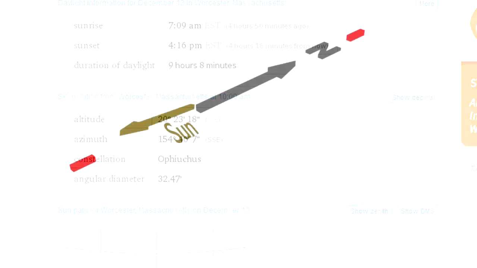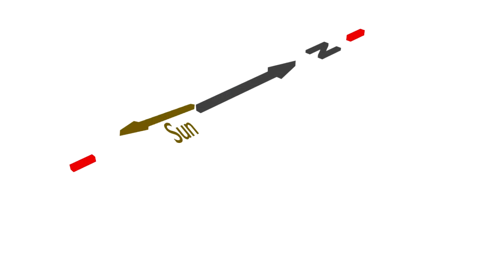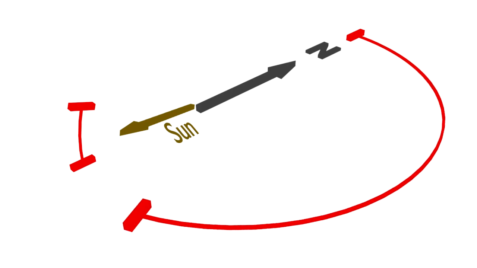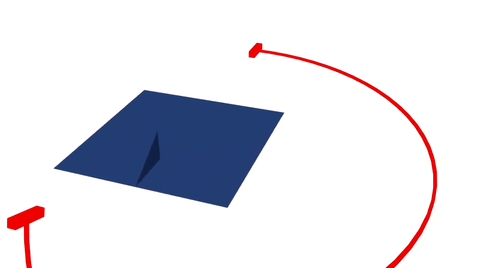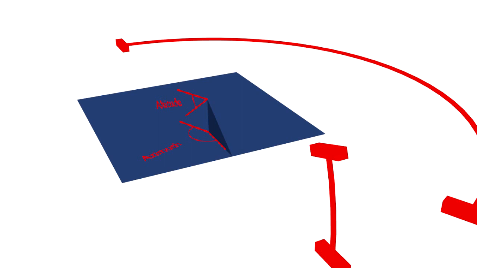Altitude is fairly self-explanatory — it's the number of degrees above the horizon that the sun is. Azimuth is the number of degrees clockwise from north that the sun is. Shadows are obviously cast in the direction opposite of where the sun is. We're going to calculate where the gnomon's shadow is supposed to land. We'll start by drawing these angles, which are equal to the altitude and azimuth values we got for the sun. Then we'll draw this triangle, which has the angles of 90 degrees minus the altitude, 90 degrees, and the remainder, which is equal to the altitude. The top edge is the path of the gnomon tip's shadow.